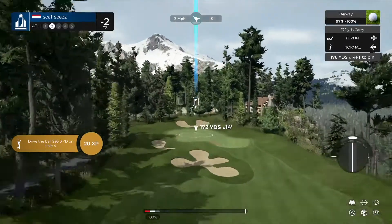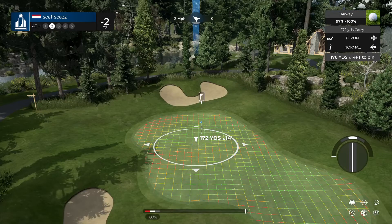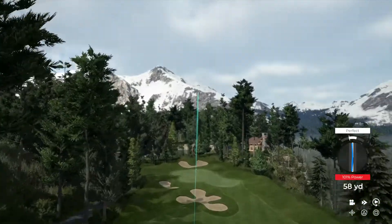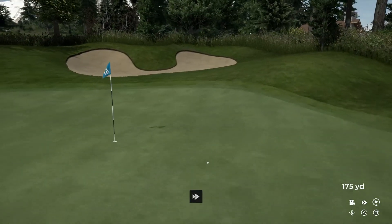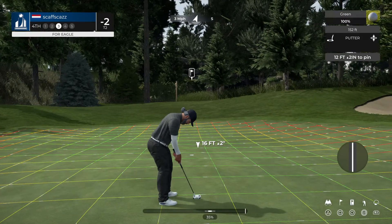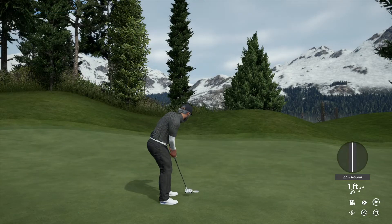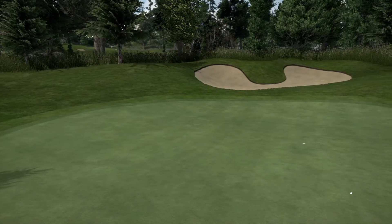About 175 yards to go here. Good work out there — you found the green, and that is understating it. Here is your eagle putt. Come back. All right, time to finish this one off. That one drops in for your second consecutive birdie, and after that hole you are now three under par.